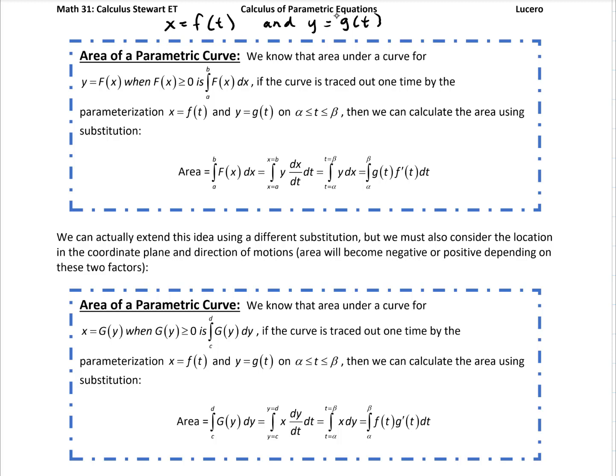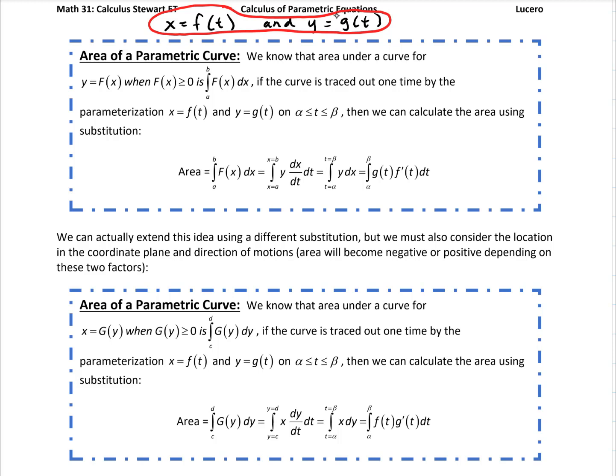Let's pick up where we left off with the calculus of parametric equations. Now that we're working with parametric equations, x equals f of t and y equals g of t, squeezed in up here at the very top of this page. If we're talking about a curve defined by these two parametric equations, we want to extend a lot of the same concepts that we had in Calc 1 and Calc 2 into this definition of a curve in parametric form.